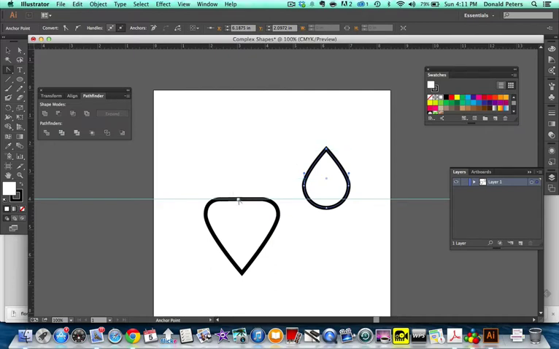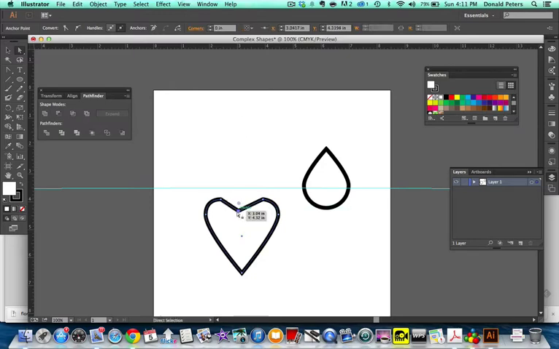What would happen if I dragged just this point down now? There's my anchor point. Let's drag a little bit to the side too.